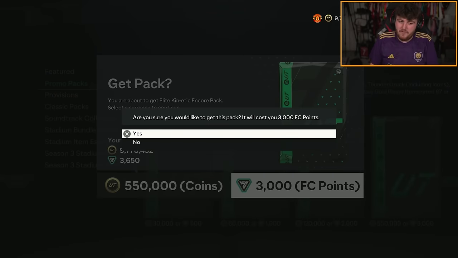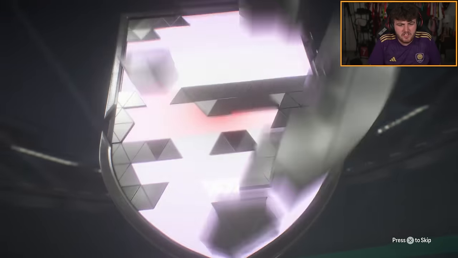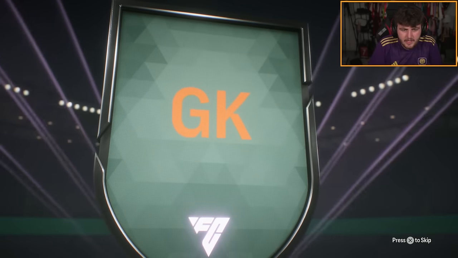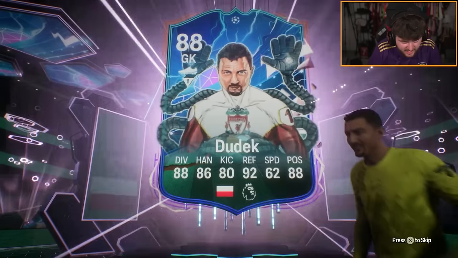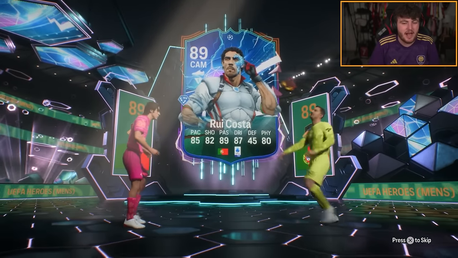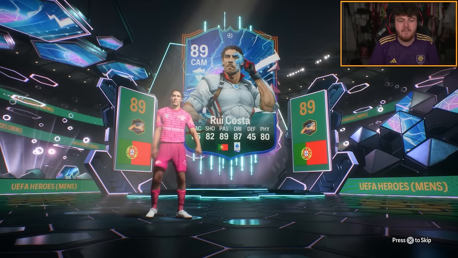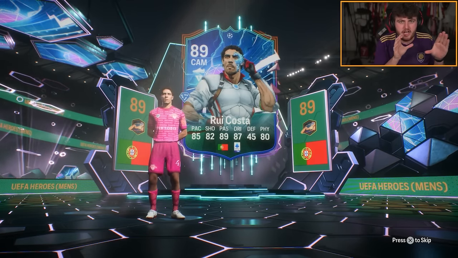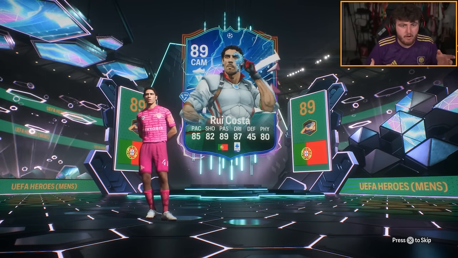I don't think we'll get anything good now because that one was incredible. But we'll see what we get anyway. We've got ourselves, I think, a Champions League hero, Dudek. And I think this is 2 Champions League heroes then. So Dudek and Rui Costa, that's quite bad. Again, sometimes EA value certain promo cards ahead of other certain promo cards. So there could be a higher rated promo card behind that, but because he's a hero, he pops up first.